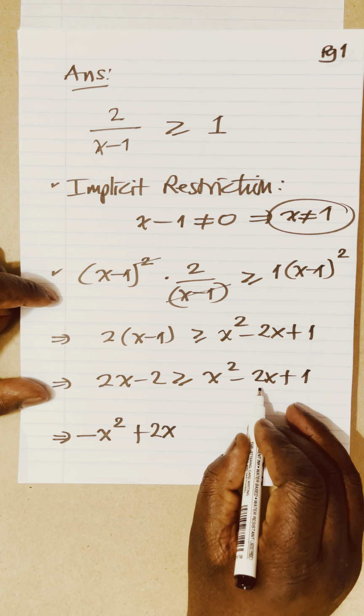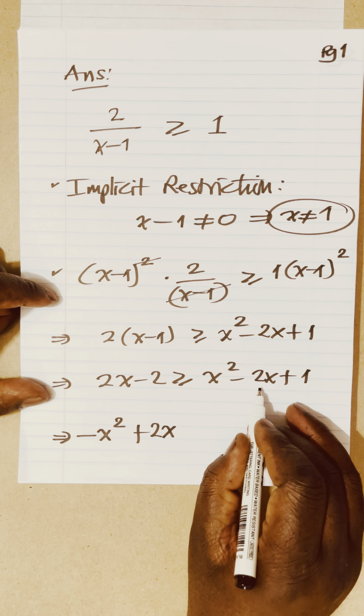Now what you have on the right hand side is 0. In other words, take these expressions to the left. This becomes minus, that becomes plus, and that becomes minus. But already you have 2x minus 2, which is this expression here. Now we have to simplify this inequality and carry on as follows. So simplifying that inequality, what we obtain is the following. Remember, don't lose track of the fact that we're looking for integral values of x which satisfy the inequality. So simplifying that inequality, we have minus x squared plus 4x minus 3 greater than or equal to 0.